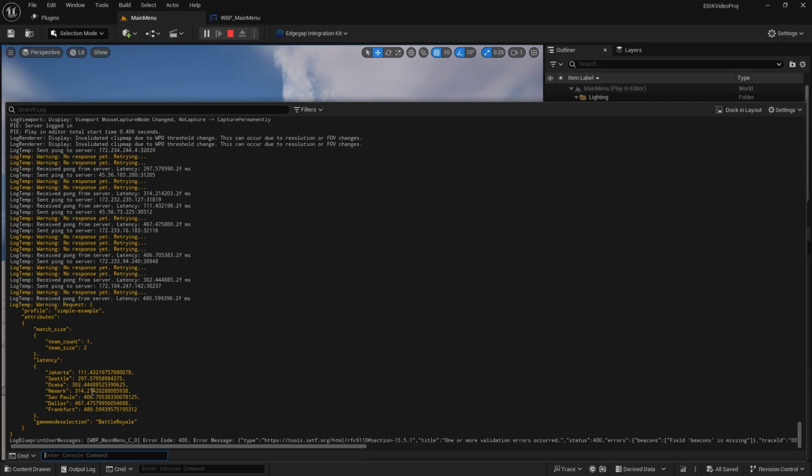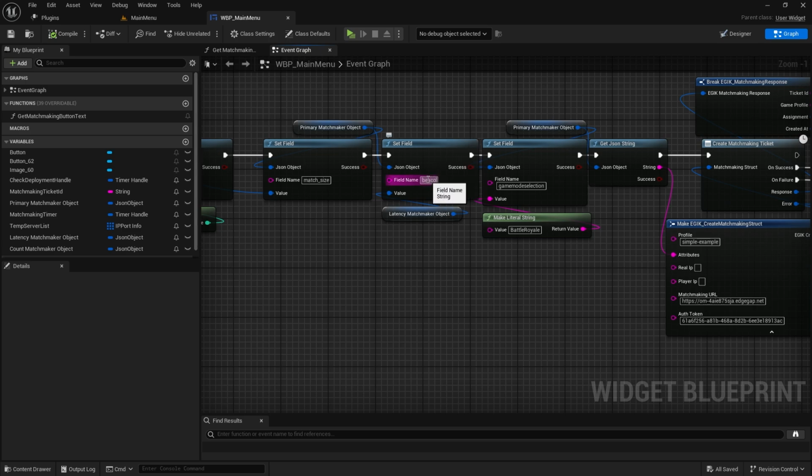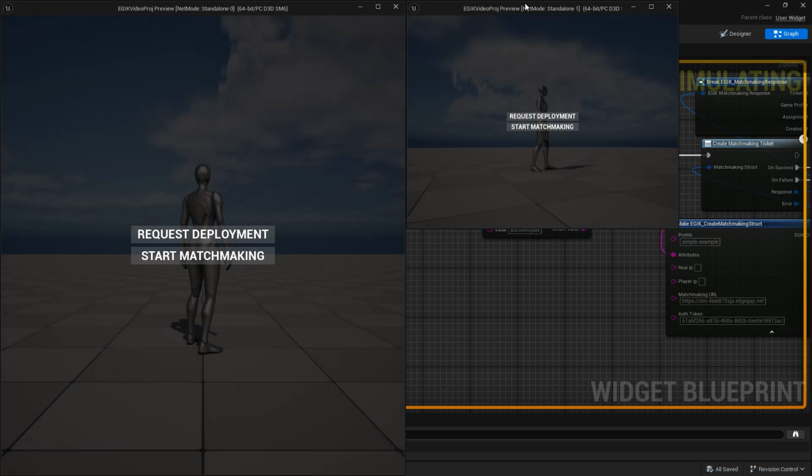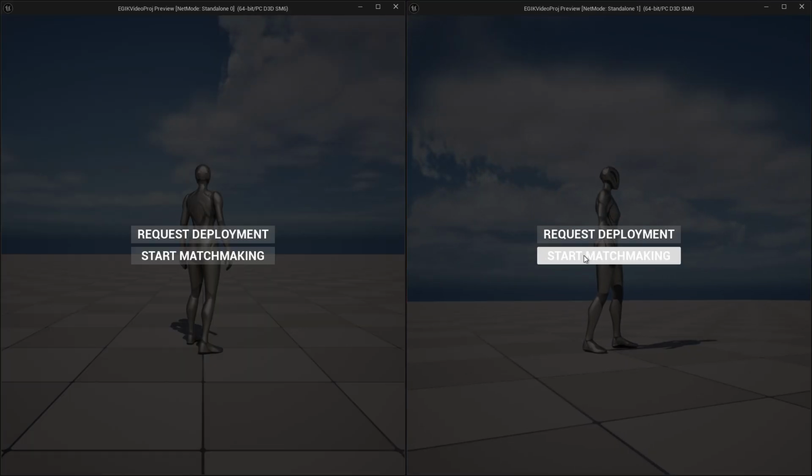Okay, yeah, there is an error. That field should be named beacon, not latency. That's the error, and Edgegap is pretty good at telling you the exact issues, and you can see we pass in the JSON with the field names. Oh, and one more thing, when this video was recorded, you will see the latency was very high, and that was because of a bug, which has been fixed now. Basically there was a delay of 1 second or something like that. I think I forgot, but yeah, that has been fixed, and the latency will be very accurate now.